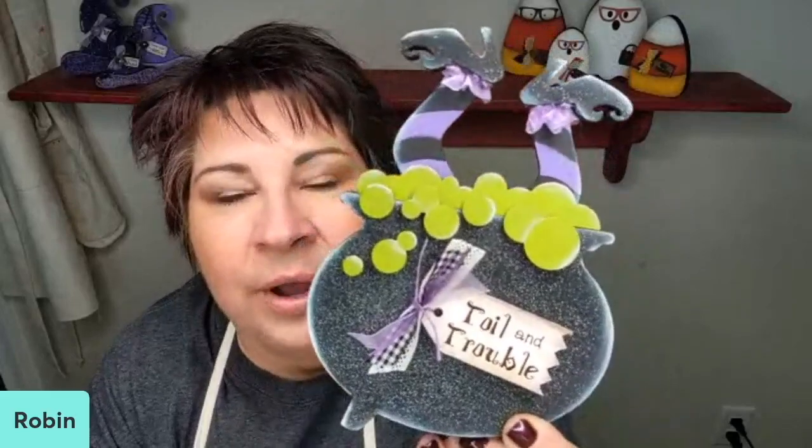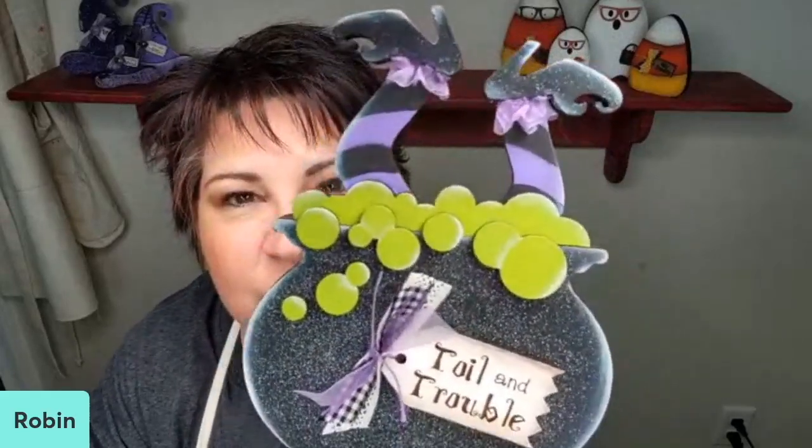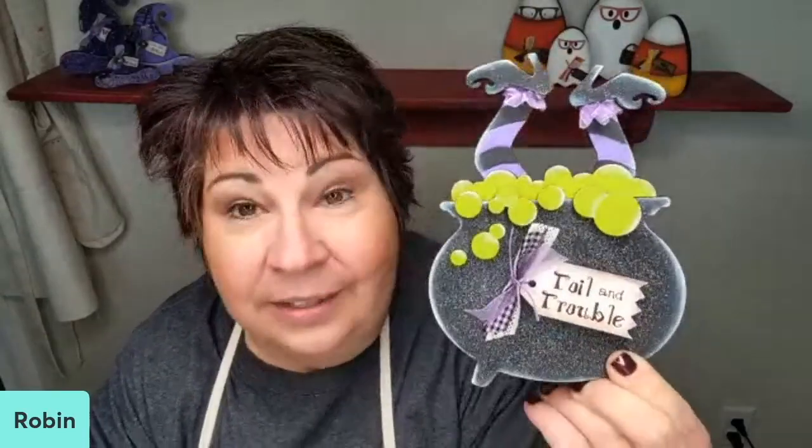I've already done all the base coating, but now I want to go ahead and start doing some of the shading on this. So I'm going to tip you down, and we are going to have some fun painting this really, really cute witch that's stuck in a cauldron. She is in trouble. Toil in trouble. This witch is in trouble.